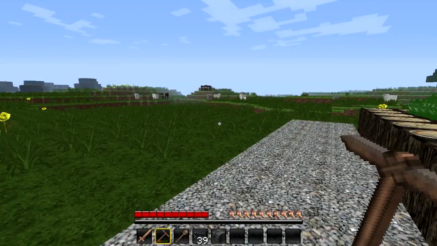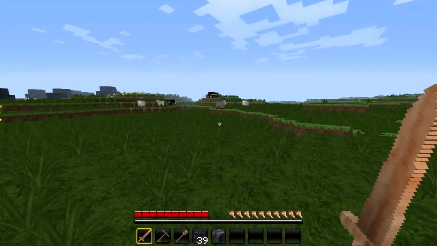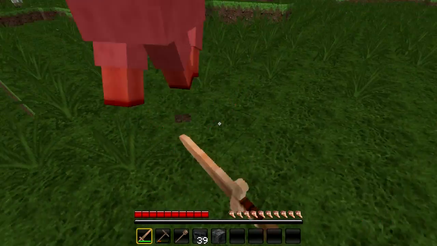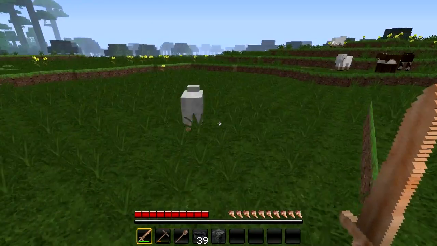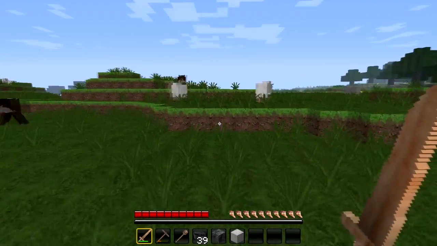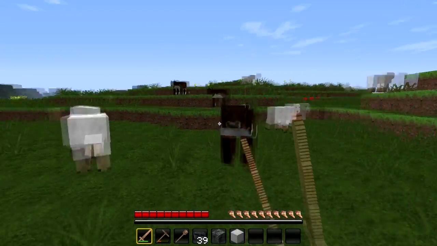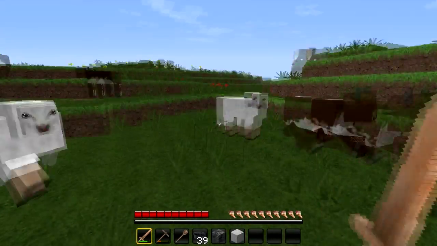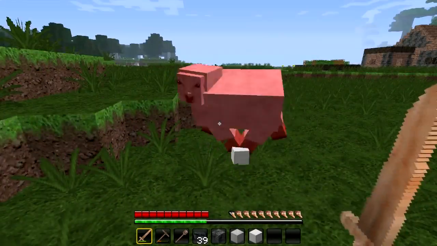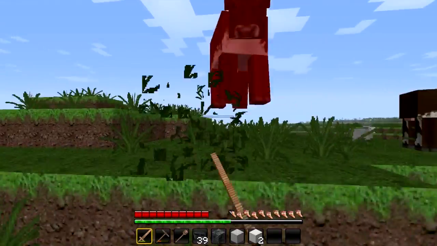There's some sheep. You know what? Let's go kill some sheep. Get their wool. Hey, get over here. Get over here. Now, come here. Give me your freaking wool. Bastard. Ooh, there's a cow. Give me your wood. Give me your wood, Mr. Wolf. Mr. Wolf? What? Give me your wood. Alright, we can make a bed. Oh, we can make some armor.